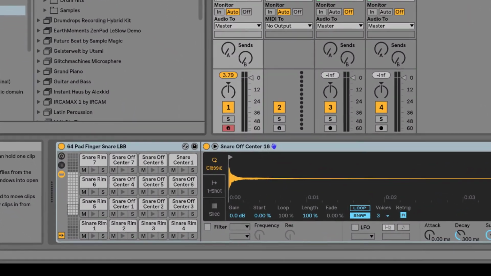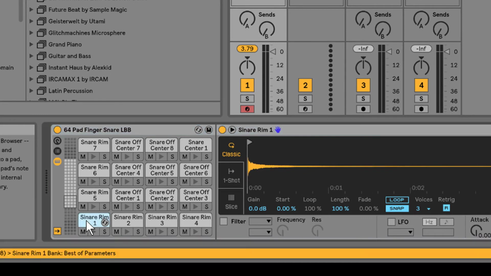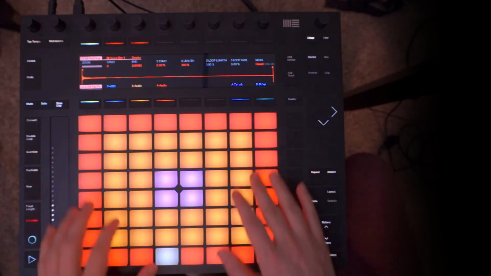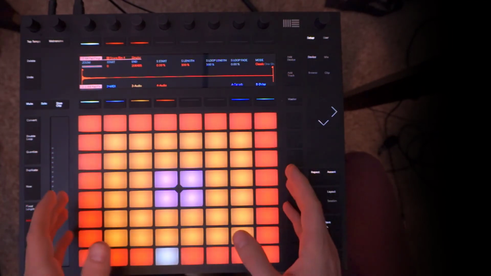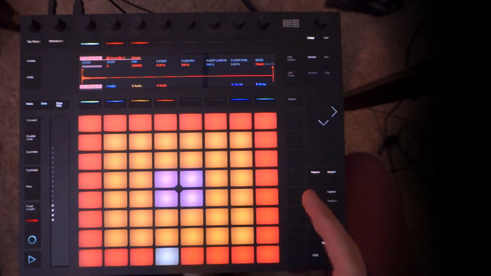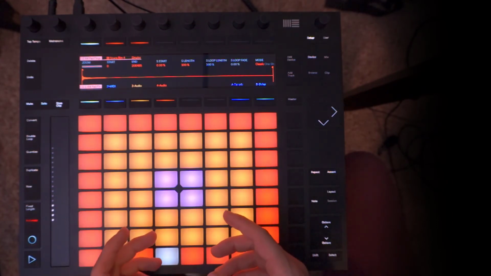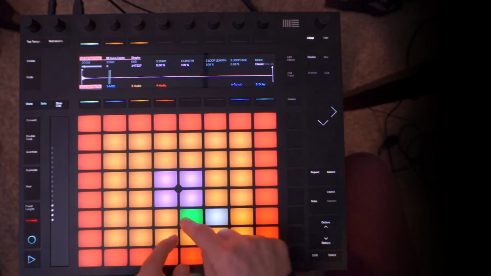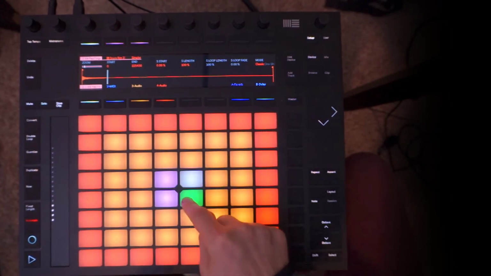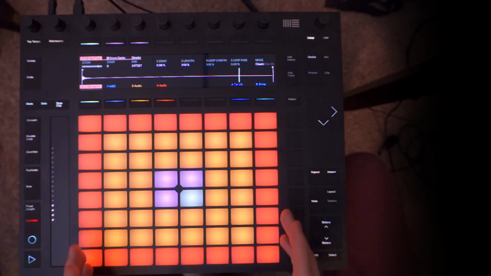Now looking at Live, we'll see the name of those samples. So we've got snare rim 1, snare rim 2, off center 5, and snare center, right? So it's all those different samples, each with a unique timbre and quality, which we can then control in the Push. And what I'm trying to point out is the really cool design that we have here and how they're really thinking about the usability of this, which can be useful for a producer who likes to just program in drums to know those different tones and qualities of this one particular drum, as well as a finger drummer.